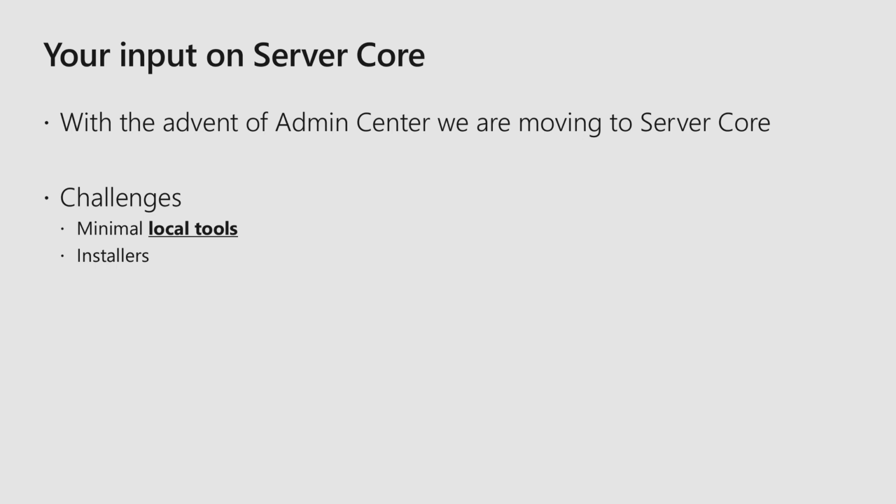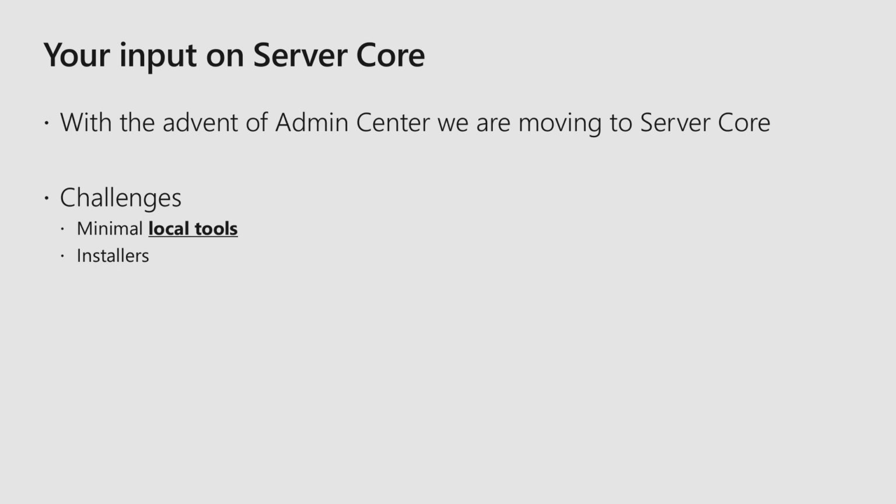The other one is installers. I have some old apps that I would absolutely kill to run in Server Core, but when I double click on the installer, a lot of times these installers actually go to look for a file just to see if it's there. And they go, oh, that file's not there, sorry, and the installer just quits. Says, sorry, doesn't run on this. It's not that it actually needs it, it just does a little check. It's looking around to see, is that what I think it is? Is it over there?